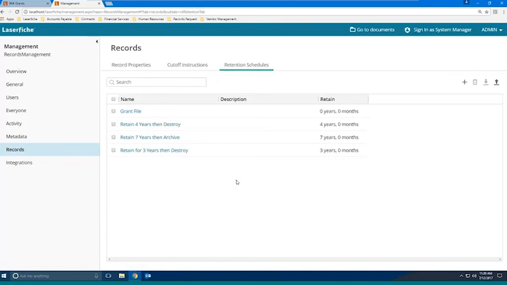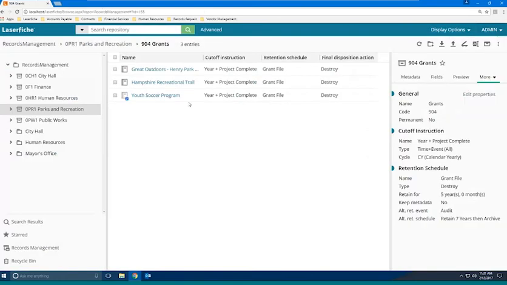So that's our administrative interface that allows you to go ahead and specify the different tools that you want to use. And with that in mind, we're just going to quickly go back to our repository view to see where they are applied. So here you can see that for our grants records, we do apply a specific cutoff instruction and retention schedule.